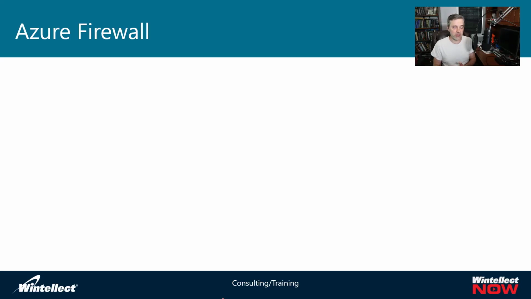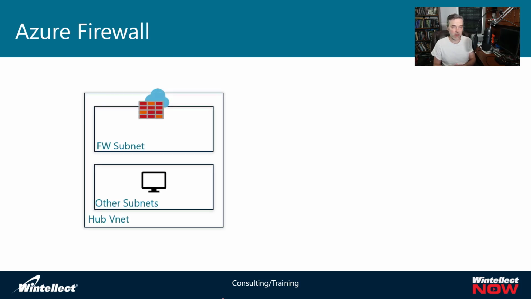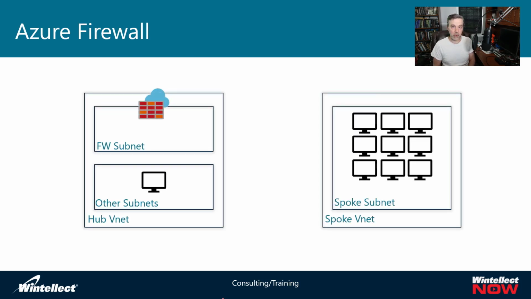So let's talk about how this thing is intended to be used. Typically Azure Firewall is set up on what we call a hub VNet, and then we'll have what we call spoke VNets that are running virtual machines and other kinds of workloads, and they'll connect back to the hub VNet by way of a VNet peering. This allows us to connect multiple spoke VNets all back to the hub VNet by way of VNet peering.